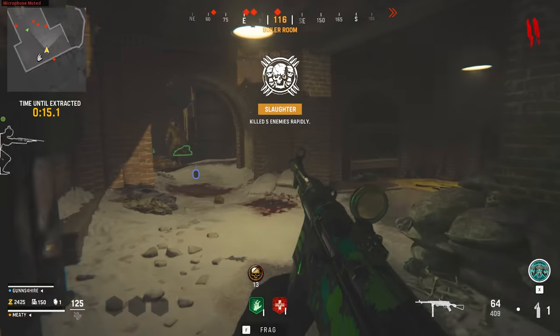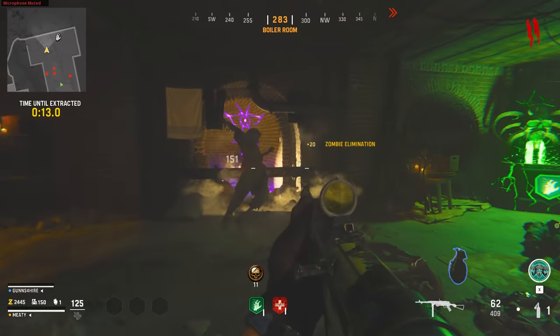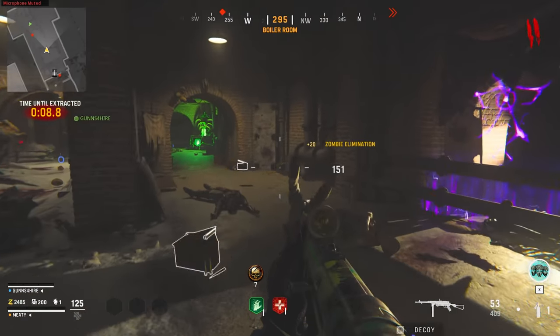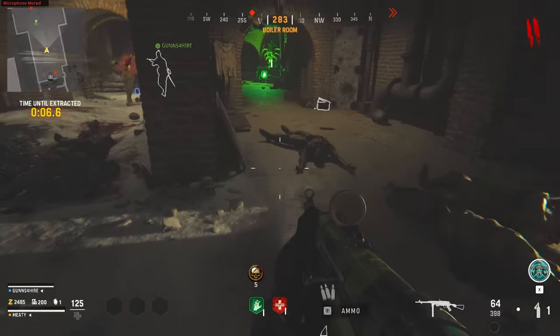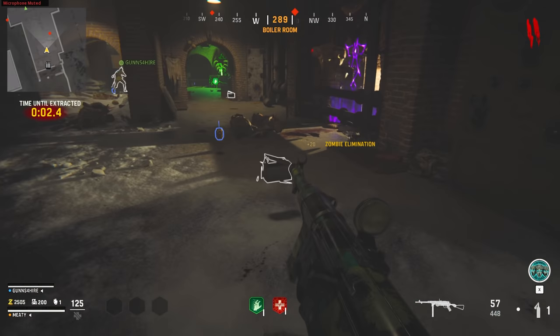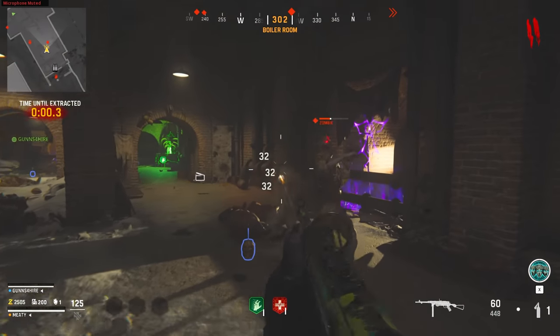Oh, you want some of this Slaughter Shotgun? I don't think you do want this shotgun. This shotgun's muy bueno. Dude, they drop little ammo pouches, and you get a little bit of ammo from them.